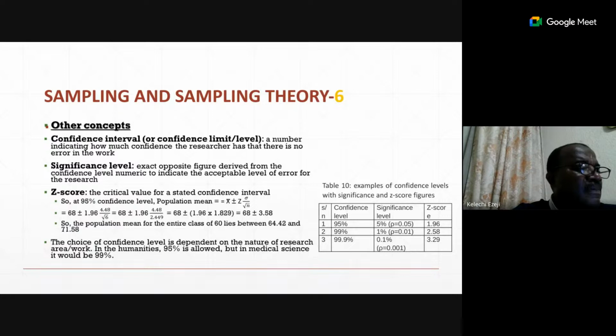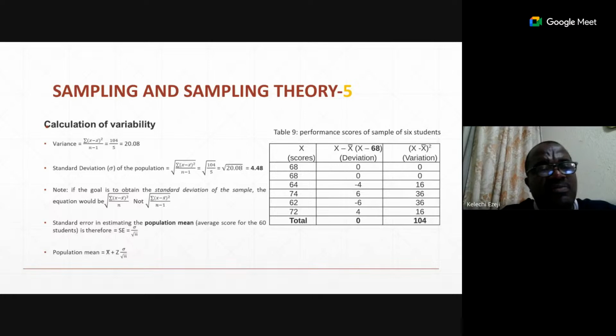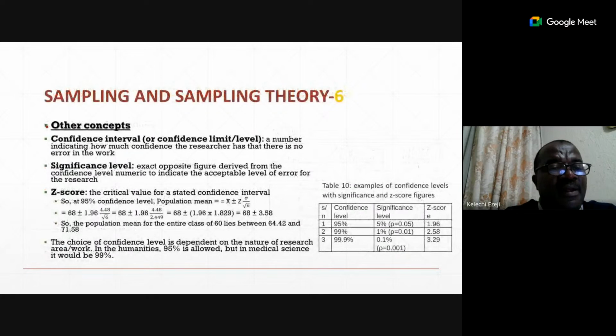With that said, if you go back to our calculation of population mean, it was the last statistic or parameter we're trying to define. Below there is a formula, x bar plus z, standard deviation over square root of n. So here now, the matter of z has come in and it's been introduced. That's why we went discussing confidence level, significance level, and the associated z score. So you now bring that into that equation, and having chosen your confidence level and significance level, you know what your z-score is, and it comes into that equation, and therefore you can calculate your population mean.